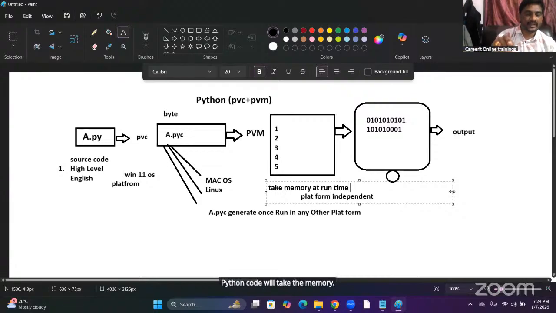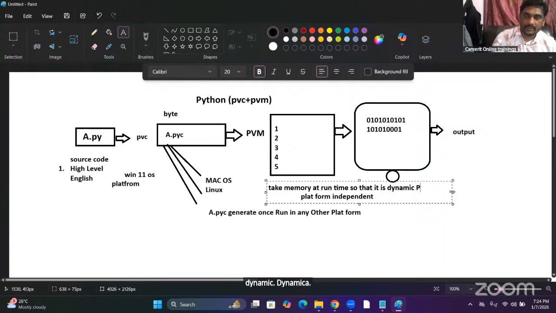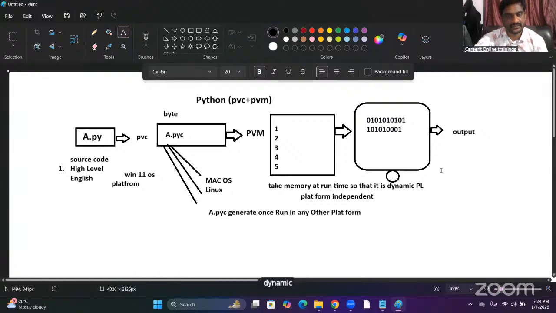So it is a dynamic programming language. Not only Python, even Java is the same. Any program that takes memory at runtime is called a dynamic programming language, sir.